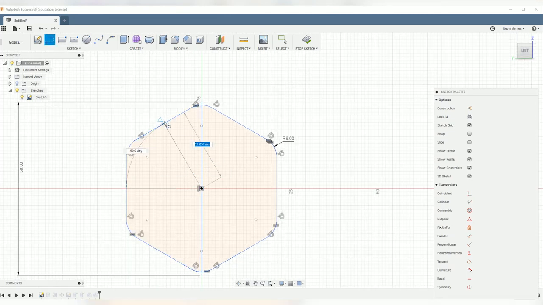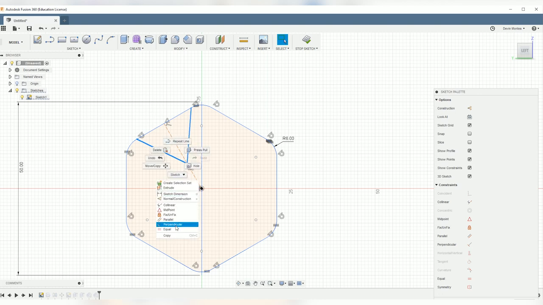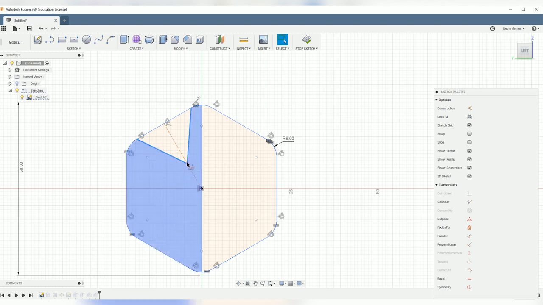For this one, I'm gonna create a line here from the center to the center point of one of these sides, and that'll allow me to create some kind of a symmetrical cutout that I wanna make. Think of it kind of like when you were a kid and you made those snowflakes by cutting paper. We're doing that and just cutting out parts of this shape. Basically, the key here is just to make sure that you stay symmetrical, otherwise you might run into problems.